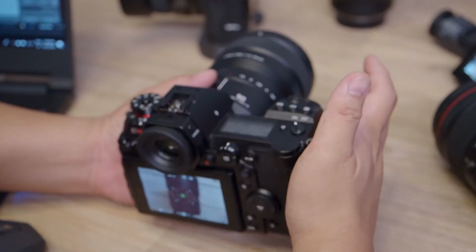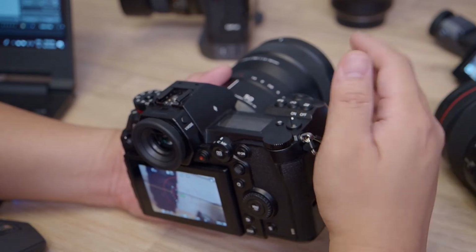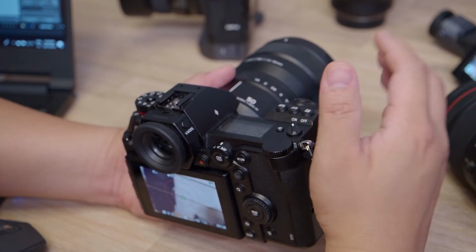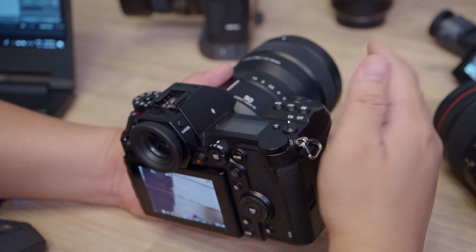And that is because of its contrast AF system, because the contrast AF needs to go forward and backward to actually know whether something is in focus or not. And I think the focus is fine. I tried it in an outdoor shoot and it's all very accurate. Now, there is one time where it didn't really focus, and that is when I was testing.